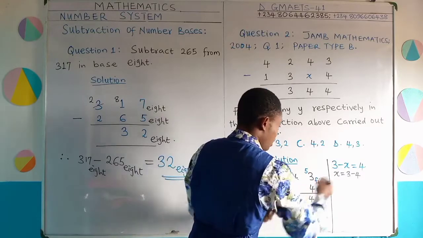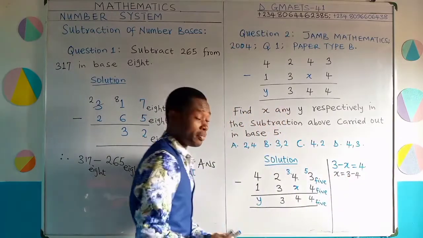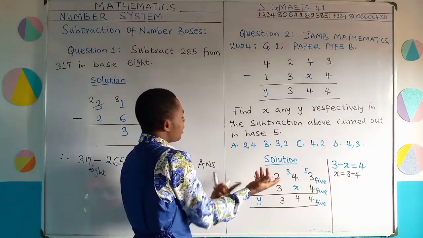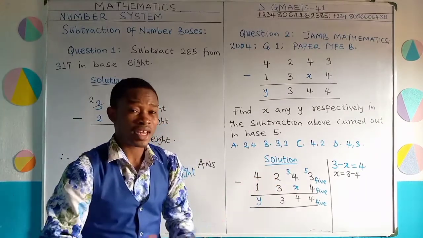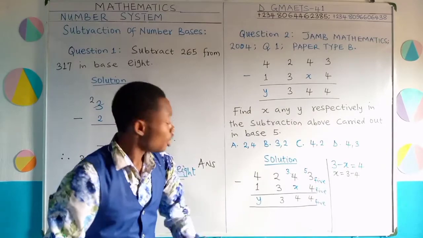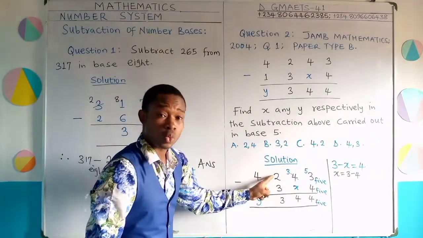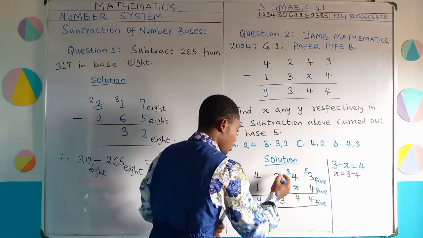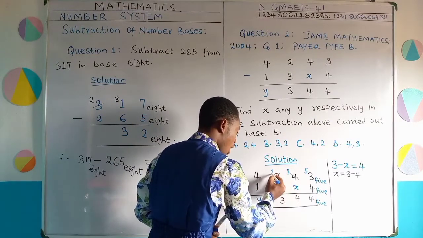Okay, now since it is not possible, I've told you it means we are going to borrow 1 from here. Borrow 1. Oh no, I think I'll be careful not using that statement. Let's learn the correct thing. We are going to reduce this 2 by 1. So if I reduce this 2, it's going to become 1.